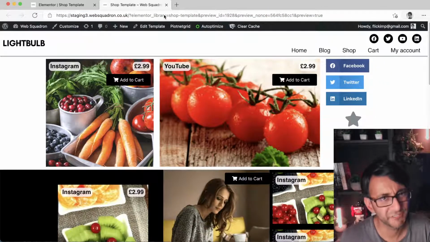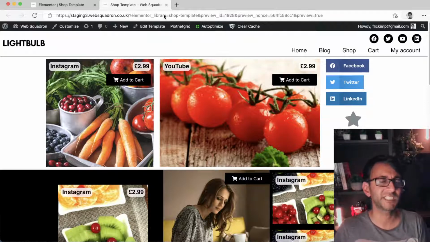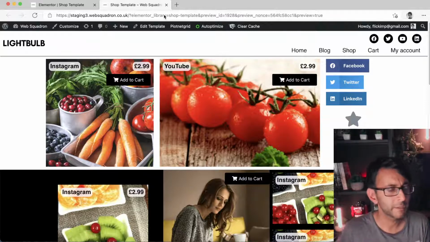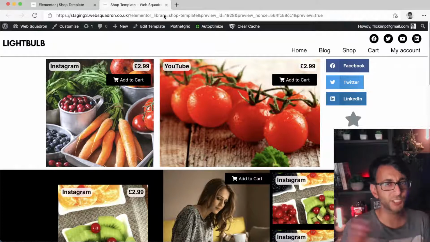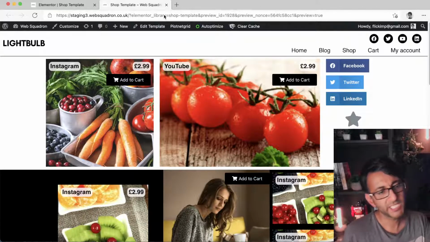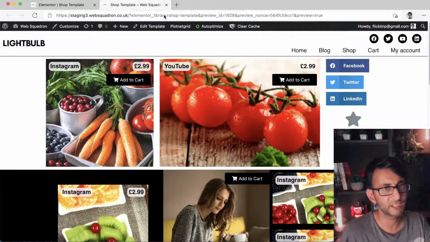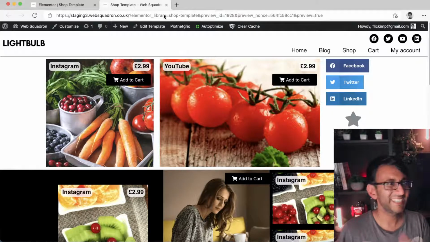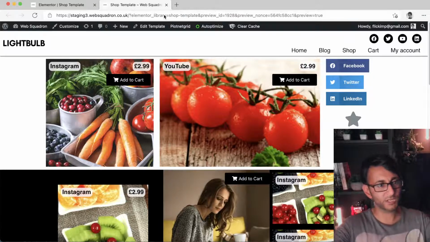But look. Don't overdo motion effects, right? Be careful, because it can start to hit your page speed insights. However, if this is a shop page and the user has already come to your home page and they're now going onto your shop page, if the motion effect adds a delay of 1 second or whatever, it is not the end of the world.